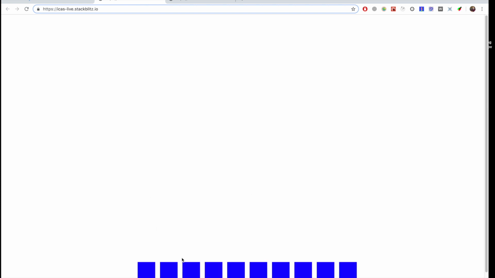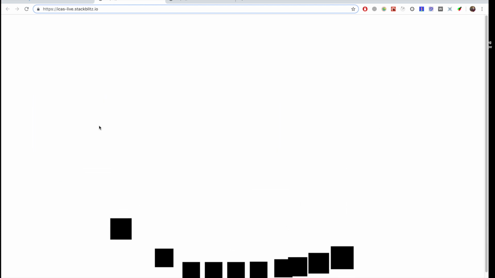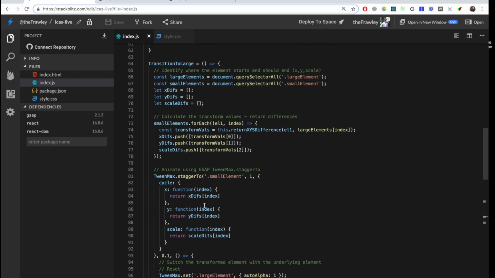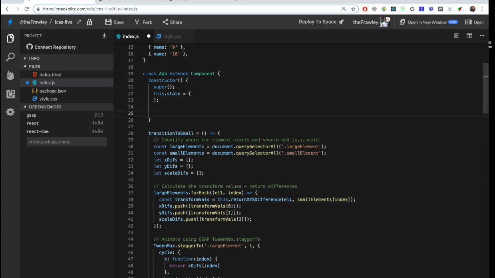So in this next section, we're basically just going to tidy up some of the code. We're going to prevent this double pressing. So I'm going to create an isTransitioning variable inside this class. And we'll set that to false.